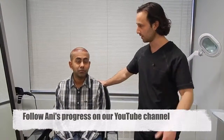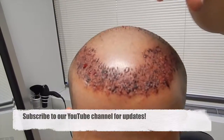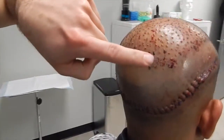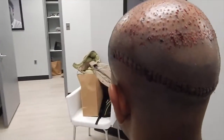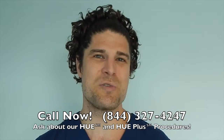Thanks for doing this — hopefully this could help somebody else. Just to zoom in so you can see: we filled in the hairline and the recession areas, which were important to him, and then we really got the back of the crown and right below, which was one of his priority areas. You can see the incision — a little bit of oozing is normal — but see how nice and tight and narrow that is all the way around. That's pretty typical for our incisions here. Thank you for sharing with everybody, for trusting us. I'll call you tomorrow to check in, and we'll be checking in over the next couple months.